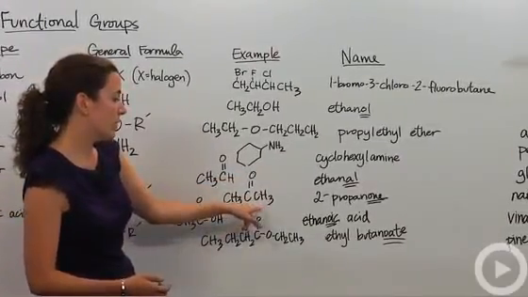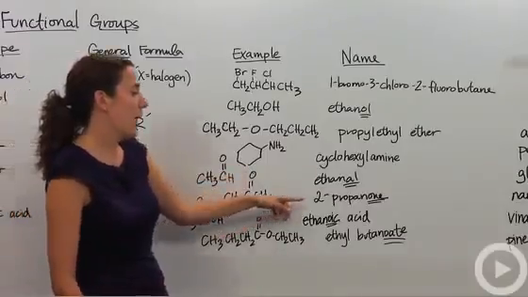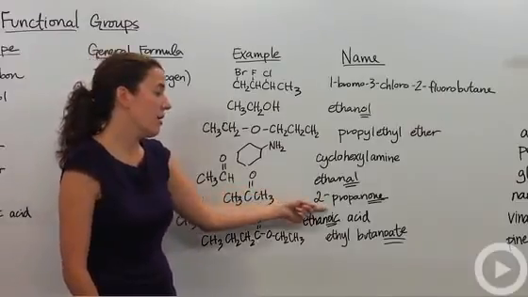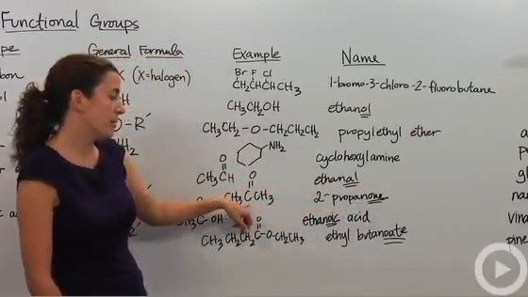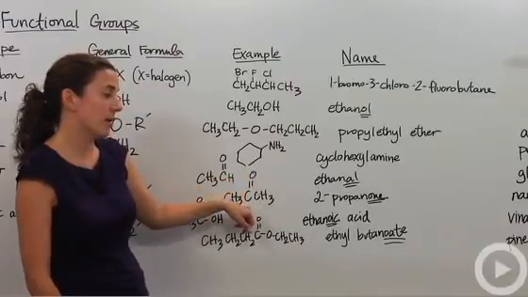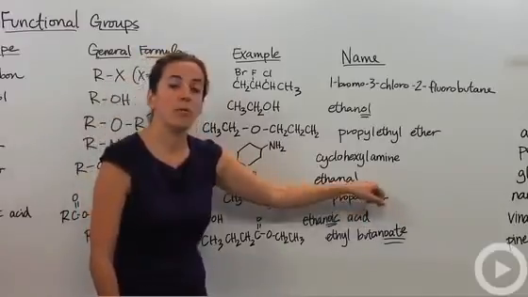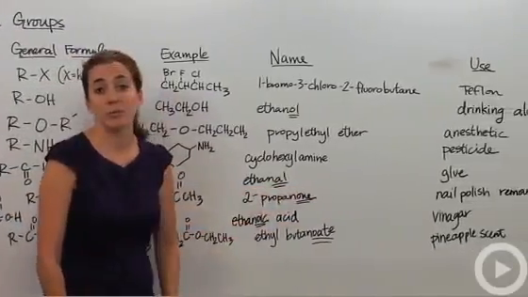Here's an example of a ketone. Notice we have 2 parent chains on the outside with a carbon in the middle bonded to an oxygen. And we're going to show where that double bonded oxygen is located in our number. So it's going to be 2-propanone. So 2 is telling us that the double bonded oxygen is on the second carbon. And there are 3 carbons, making it prop, and -one is a suffix we're going to use when dealing with ketones. This is actually used in nail polish remover.